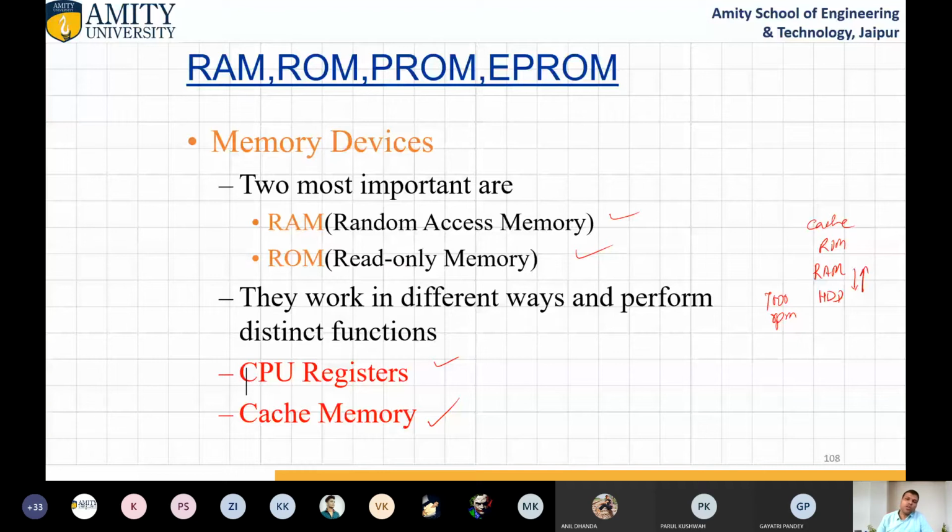So the small amount of memory that we want to use for and for, we know this type of memory as cache memory. Cache memory uses only those portions which are in calculation, and it enhances the speed of computation. After that, one more memory is there, the register, and both are part of the CPU.